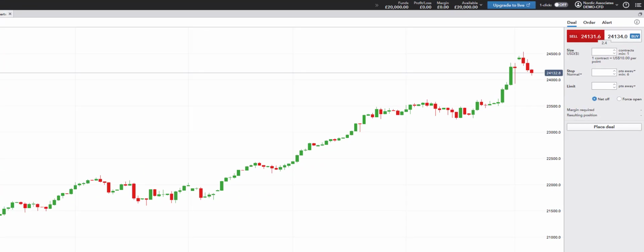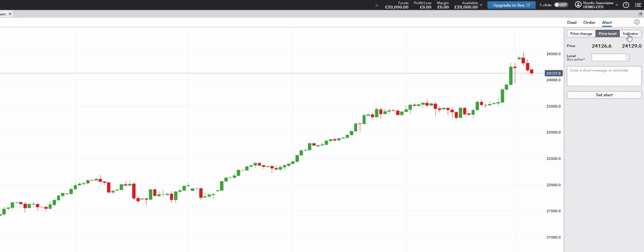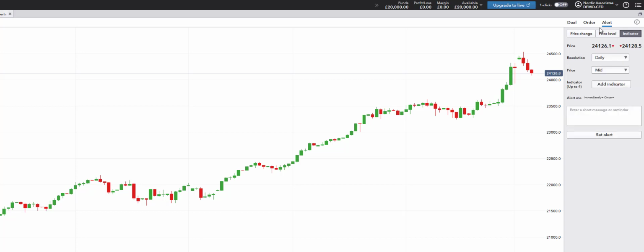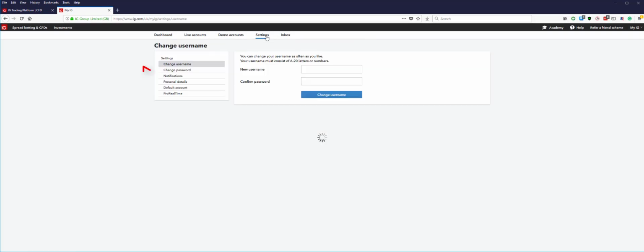To the right in the screen, you have the deal ticket, where you can open, close and amend trades. I will show you this in detail when we get to the tutorial on how to place orders in Pro Realtime. It looks and works exactly the same. Here you can also set alerts if you want IG to notify you depending on, for example, price changes, price levels, or according to certain indicators. Just remember that you have to change settings on my IG page if you want to change where and how you will receive these notifications.